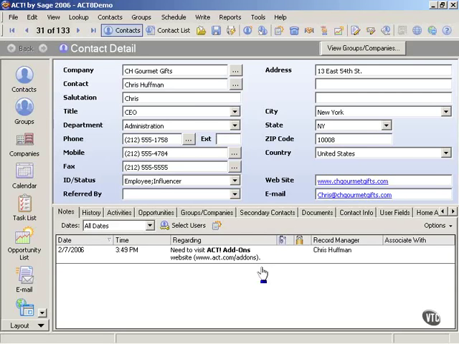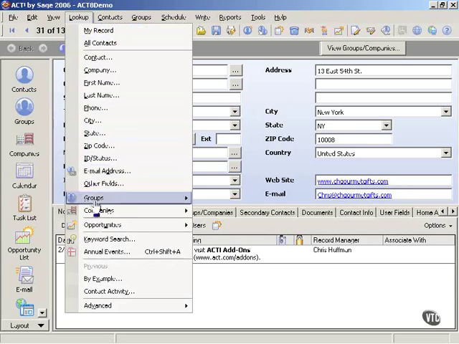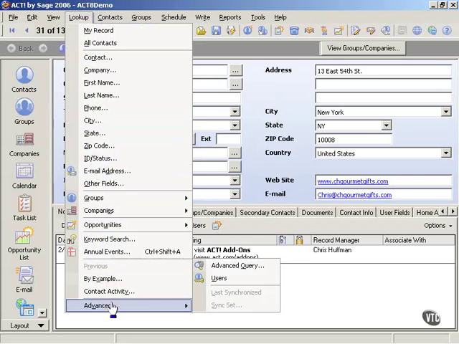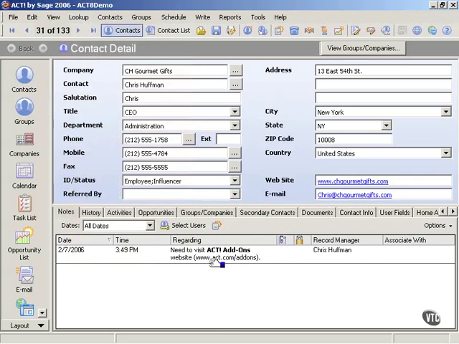Later on we'll talk about opportunities and see how all of that fits in. But the point is, if we are going to ask a more complex question of the database, then we may want to use a query instead of a lookup. Now, the query that we're going to use is found under advanced lookups, but don't let the word advanced scare you, because really they're not that hard to do. So we're going to click on lookup in the menu bar, come all the way down to advanced, and then click on advanced query.